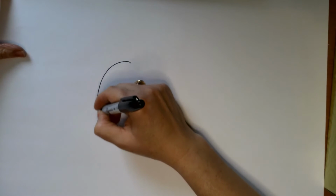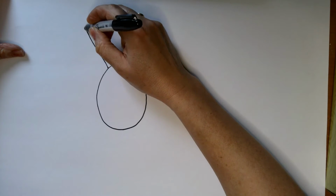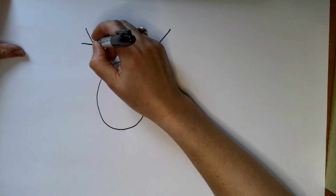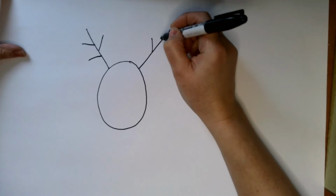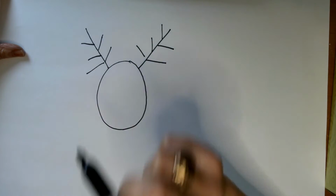And I'm just starting with shapes that we already know. So I'm going to start with an oval. Now for the antlers, I'm going to keep it very simple. I'm drawing a diagonal line up and another diagonal line that's going out in that direction. Now for the antlers, we're just going to draw more diagonal lines going off. Okay, so you can have as many or as few as you want.